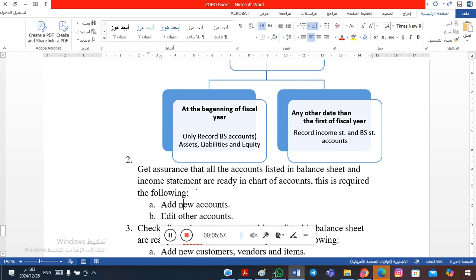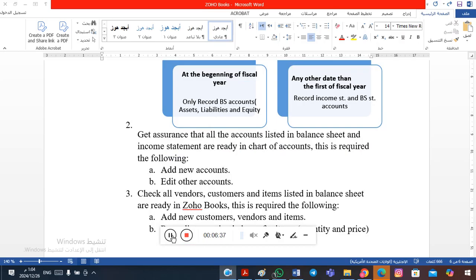This is an important step, because when you begin entering the initial balances for the accounts, you need to classify and record them in specific accounts as identified in the balance sheet or income statement.